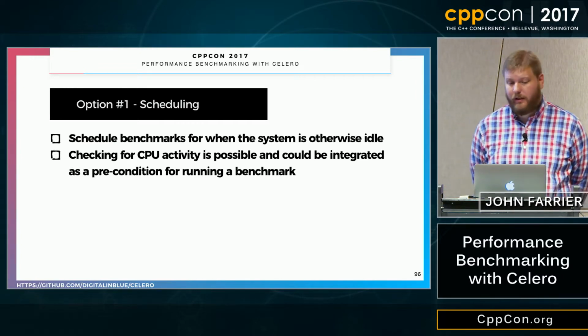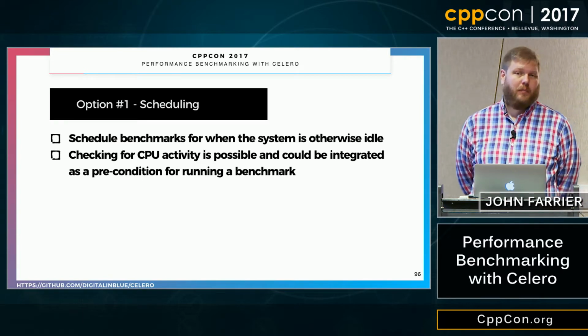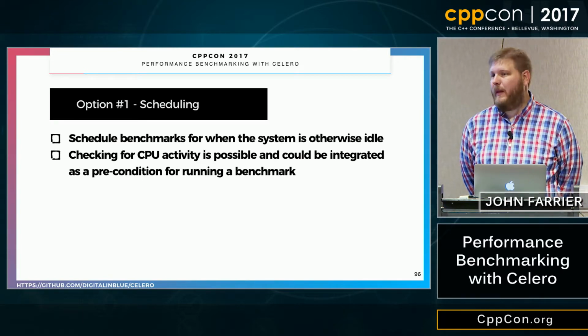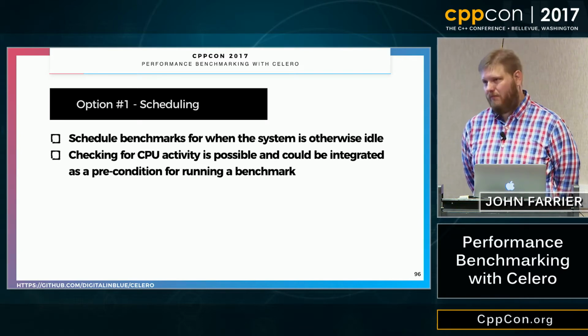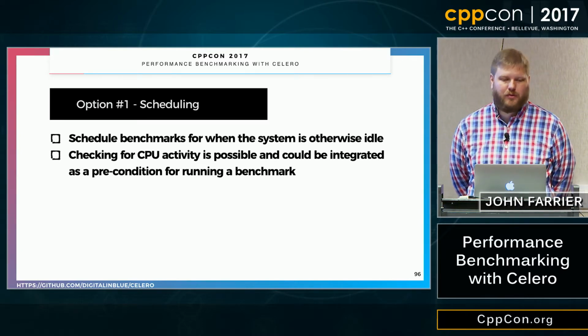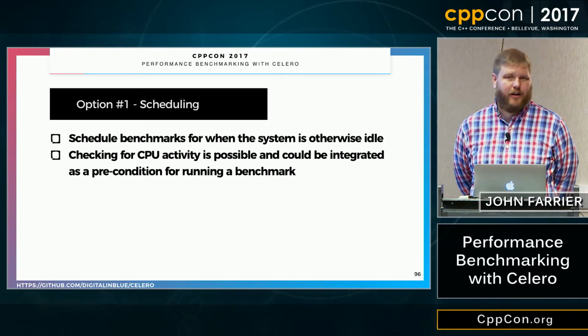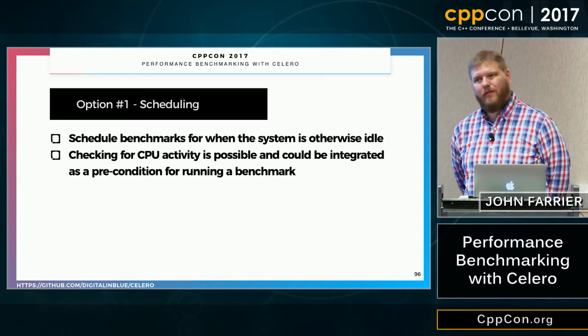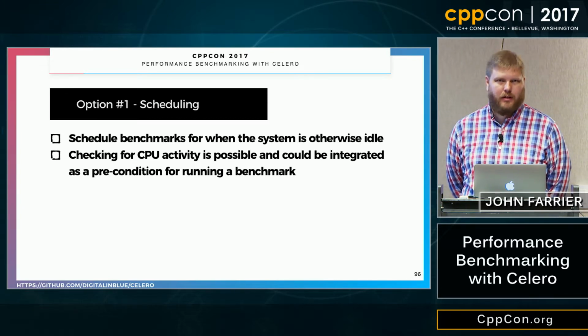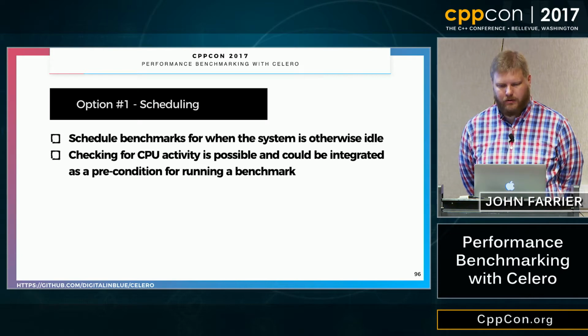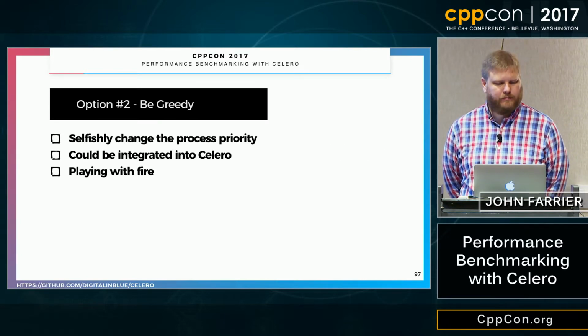One of them might just be scheduling. We schedule our builds to happen at different times of the day. Maybe at 4 in the morning, the servers are generally not doing anything. Let's run our performance measurements then. It may also be possible to check for CPU activity before running the benchmarks to make sure that the system is relatively idle before you get started.